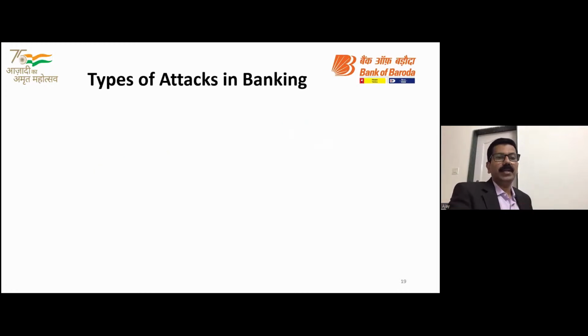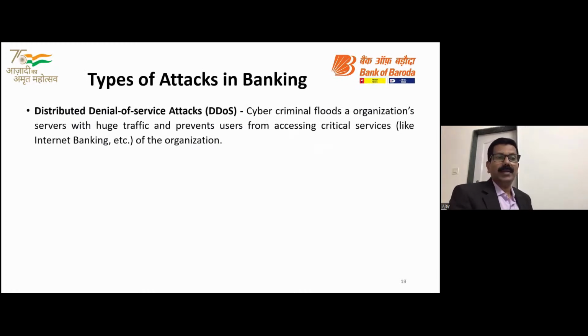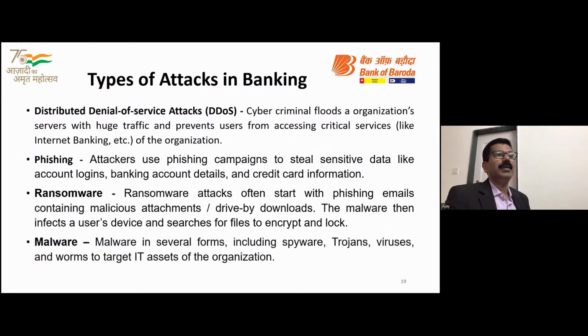The most common cyber attacks in banking include denial of service. Many institutions are facing denial of service. How it works is that people pump huge traffic towards our network. For example, we have a net banking system, and bots sitting on different systems trigger together. The traffic pumped towards our network chokes it up, and it is not able to provide the service to customers.